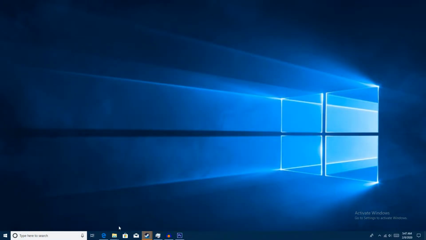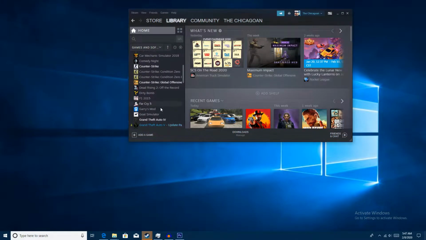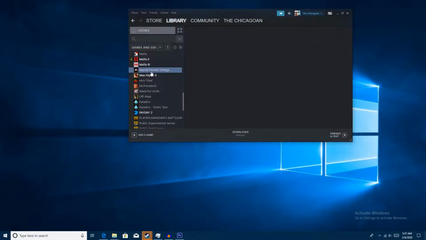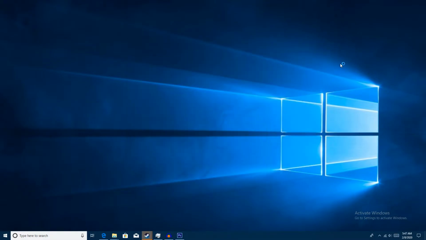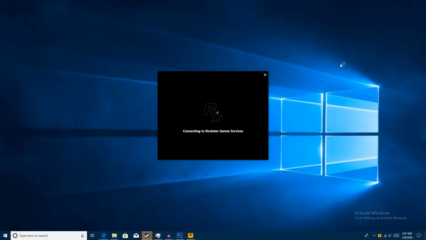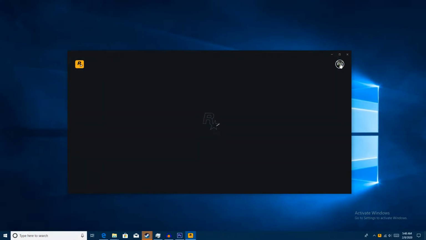And SLI should work. Just make sure it is enabled as well. If it's not working, make sure it is enabled, if you haven't already. I'm assuming it is. And when you do get into game, you're going to have to make sure the API is set to Vulkan and not DirectX 12, or else you're going to crash. I had that issue the first time and it just crashed, but Vulkan does work.